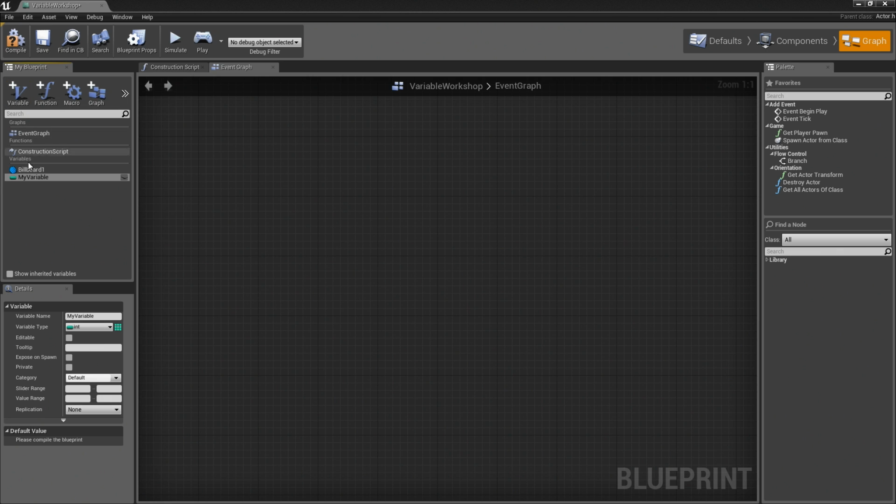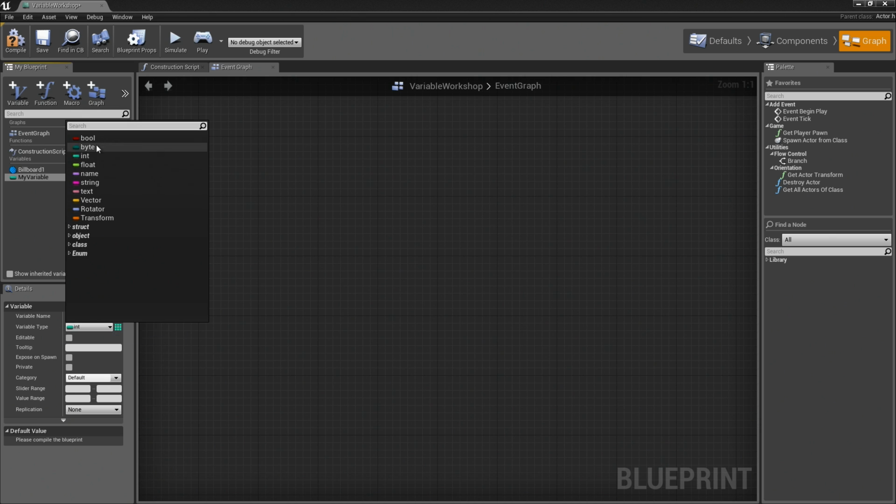Now, as soon as you create your variable, it's already going to have a variable type. You can change that in the variable type dropdown, and you'll see a list of all of the possible data types. Now, the ones we're going to be talking about are the ones that are already visible. All of these other types that have their own submenus, we're going to save those for their own separate videos later on. Now, for the most part, knowing what each one of these types are is very easy, since the tooltips actually kind of help you out.